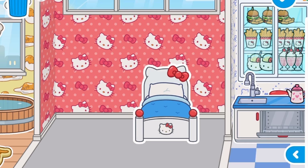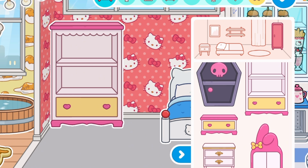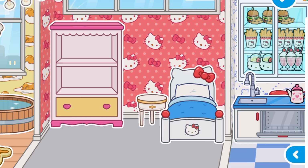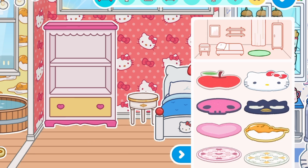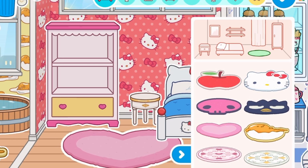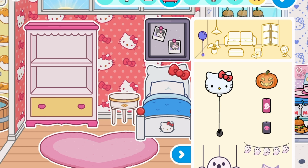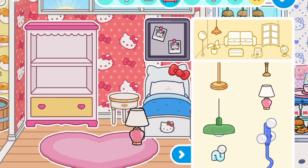Hello Kitty themed bedroom. So I'm gonna use this bed, I'm gonna use the pink wardrobe. I'm trying to use mostly all the new furniture and fewer furniture pieces I already have, so that way I can see what they all look like together. But obviously I still have to use some of the furniture packs that aren't in this pack, so that way I can see how the room ties together. As you can see, this side table is not with this pack, but I needed a side table, so yeah. So we're doing this room, and then the last room is going to be another bedroom, but it's going to be a different style.